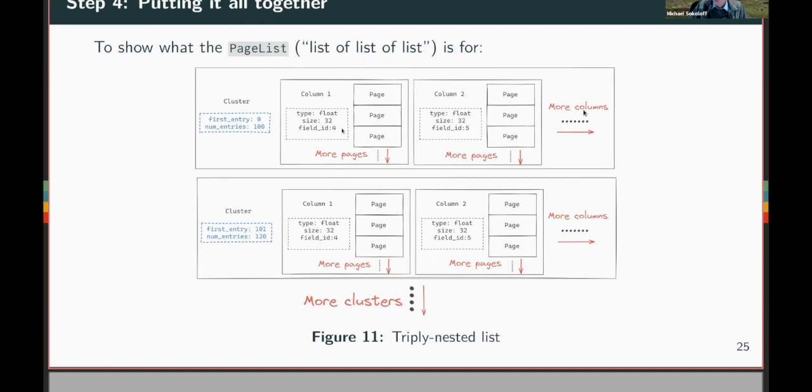From the naive Python user, I will open a file with Uproot. So I'll have dot open, right? And then there is a list of the names of, I guess, what the leaves are.